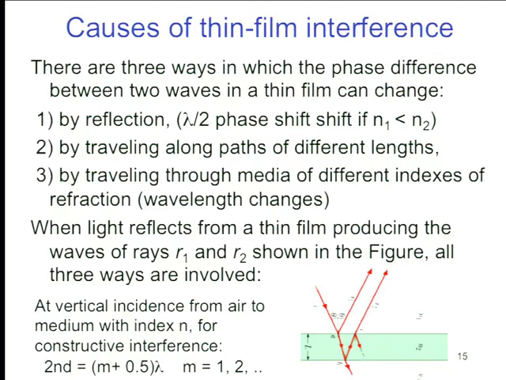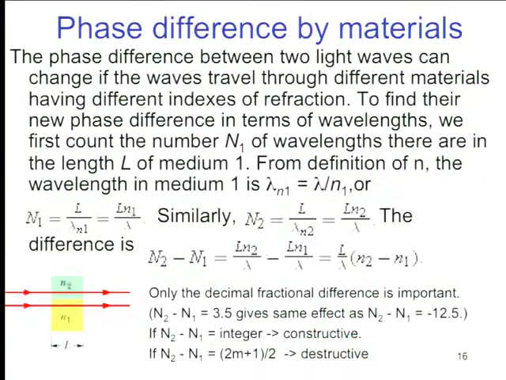So again, I keep emphasizing that we're doing the same trick. We put in the light, it's coherent, we split it, we send a part of it on a different path, then we reunite them, and if you get them back in phase, you get positive interference. Now, here's one other little trick, the same trick again, where you can have two different media with different indices of refraction, so the wavelength changes and the wave slows down. When it comes out, it's a little bit behind the wave that went through a faster medium, and so that's another way of getting the waves out of phase, and when you add them up, you can get an interference effect.